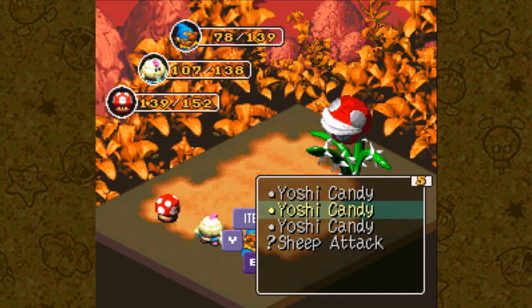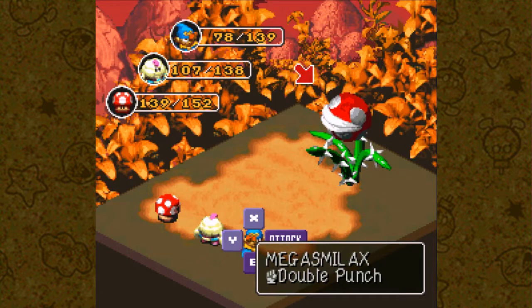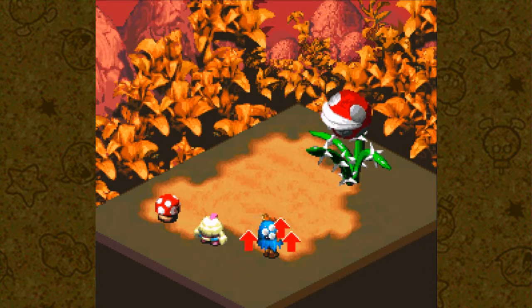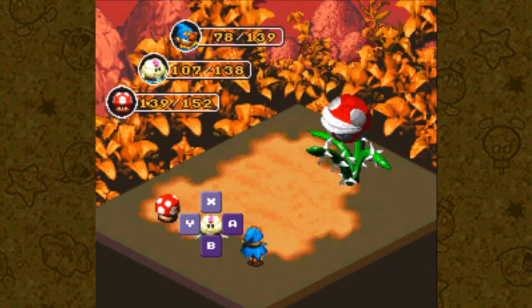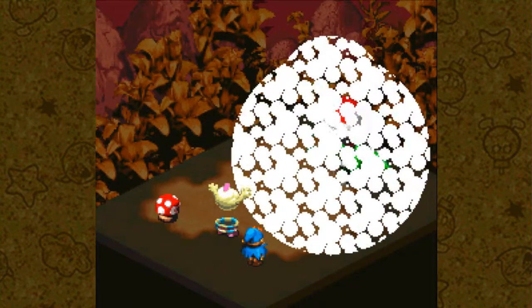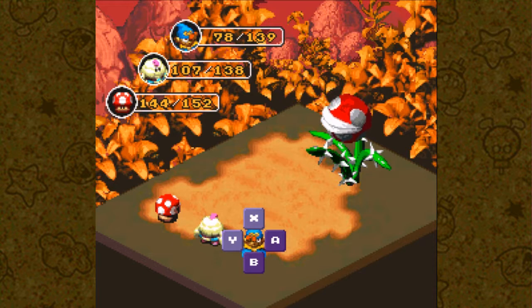Now, I really don't have any Able Juices on me. At least I don't think I do. No, I don't. So, Mario's kind of stuck like that for a little bit. Well, in the meantime, I'm going to Geno boost Geno. And I'll use Snowy again. Spin, spin, spin! Once again, thank God I'm not using an N64 controller, because that would really hurt.